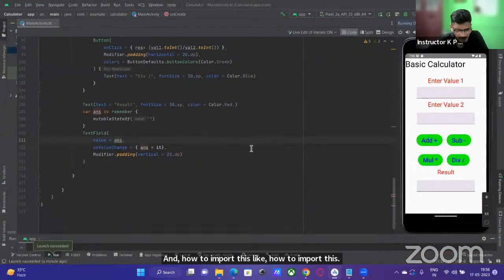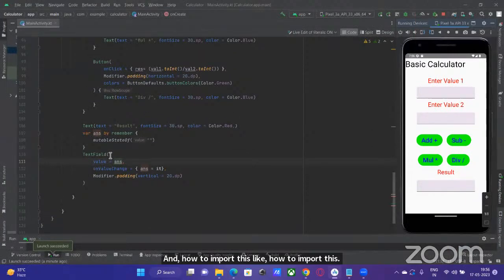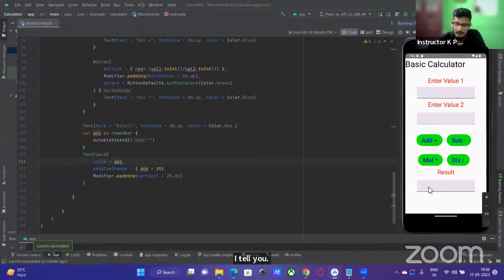I'll tell you. First of all, how do I change the value to display the output in the text field of this result bar? I will share my code. You can refer to that, that will be helping you. You follow my code.